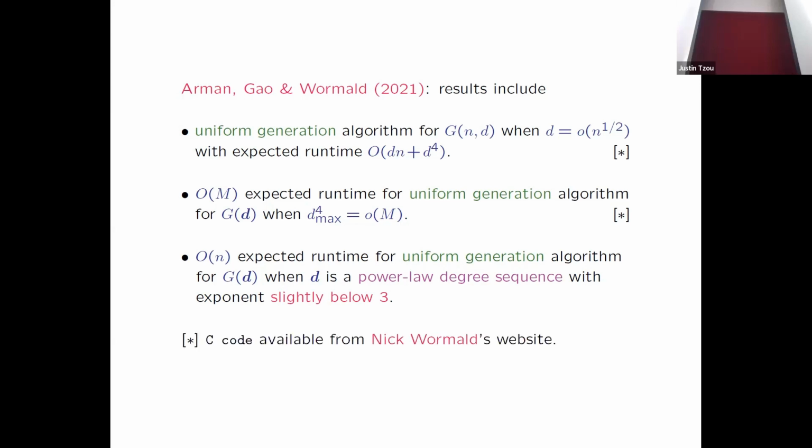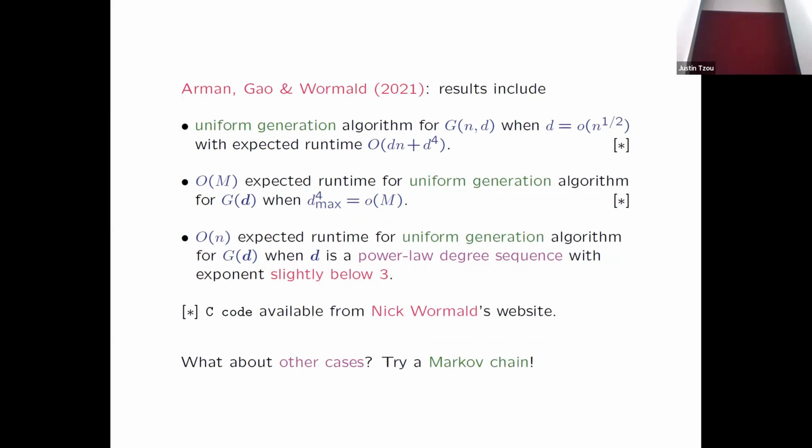And the first two have asterisks next to them because those two have C code available for download from Nick's website. So if you ever did want to generate graphs with given degrees, I would recommend this code because it's the best that we have. Okay. But it still has upper bounds on the degrees. So what do you do if you have a situation you don't think fits into one of these, or if Nick's code is too slow, I should say, Nick, Jane, and Andre's code?